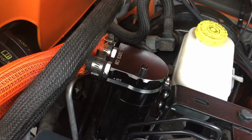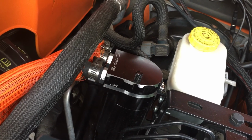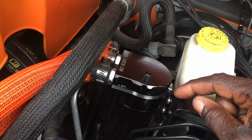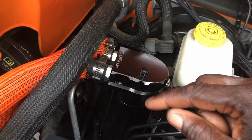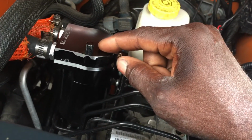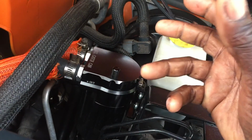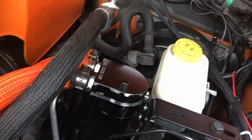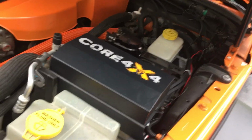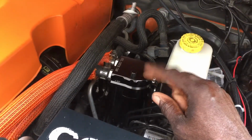Since it will be shipped to you, when the shipping company comes out and picks it up, it's most likely going to be on an extreme angle because they're usually carrying multiple vehicles. This is what you see a lot with the guys who off-road these and have oil catch cans. When the oil is up in here from catching it, going on angles will put some back into the system and shoot it into the intake manifold, and then you'll get some smoke coming out of the back. Nothing wrong with that. Because it's going to be on an angle, on that first initial startup you may get a little bit of oil in that smoke, and that would be as a result of this, so you know about that.